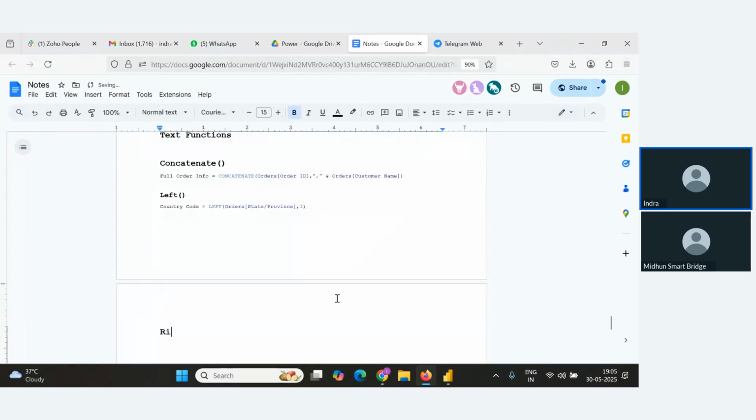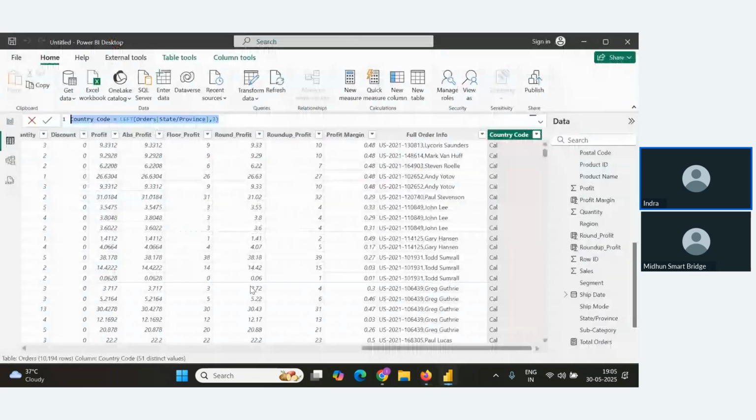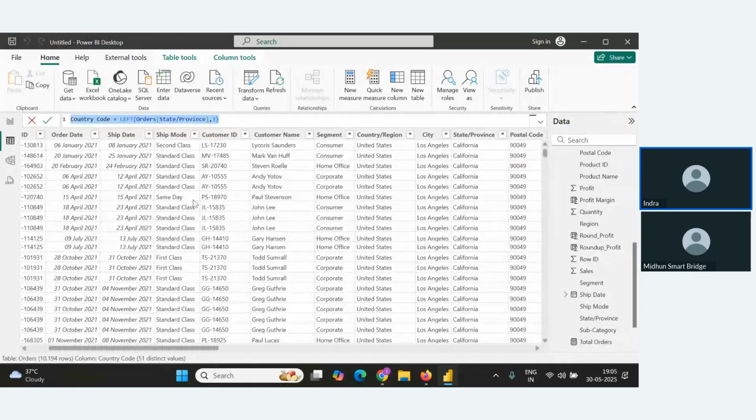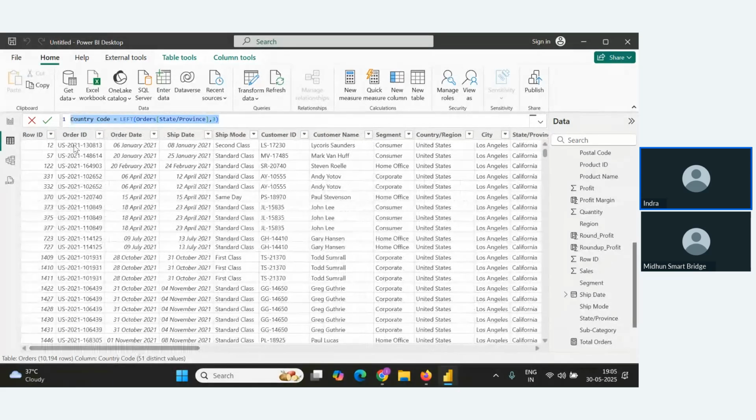Similar to that, we have another function called the right function. What will the right function do? The right function will retrieve the right part of the text string. Let's say here you have this value, order ID. In order ID, I want to fetch these 6 digits, 1, 2, 3, 4, 5, 6.